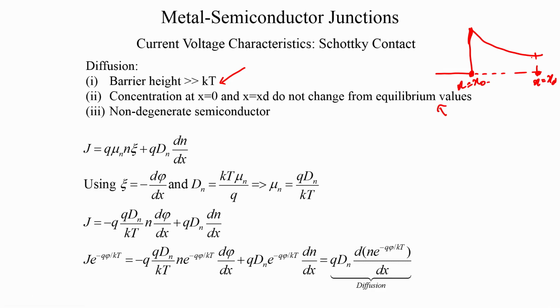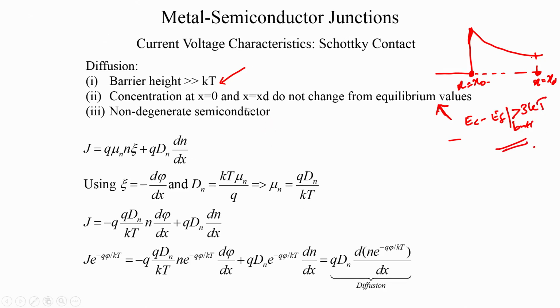We are just going to take the system slightly out of equilibrium, we are going to apply a very small voltage VA, and we are going to assume that these concentrations do not change from their equilibrium value. And the third assumption we make is that it is a non-degenerate semiconductor. That means that even though it is an n-type material, the doping is not so high that EC minus EF in the bulk is less than 3 kT. Okay, so it is most definitely the case that EC minus EF in the bulk is greater than 3 kT.